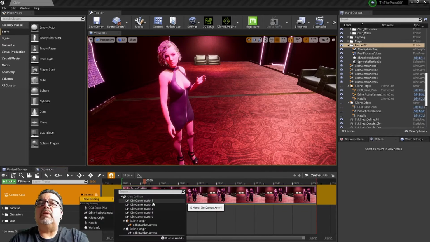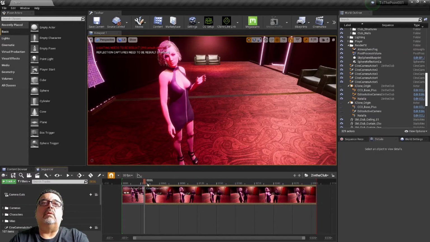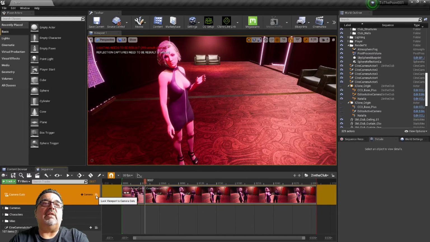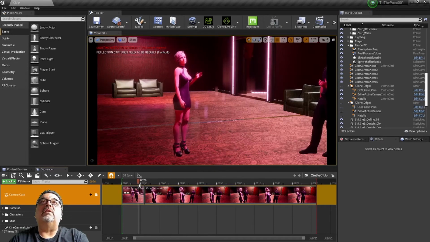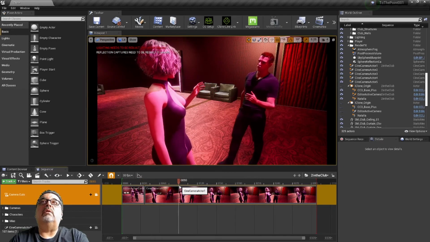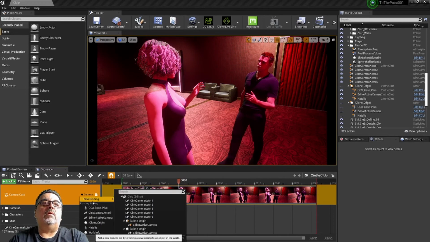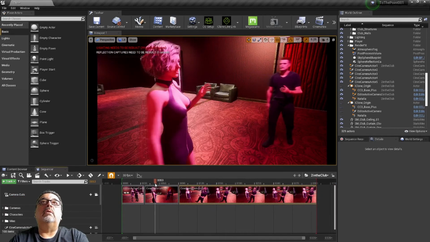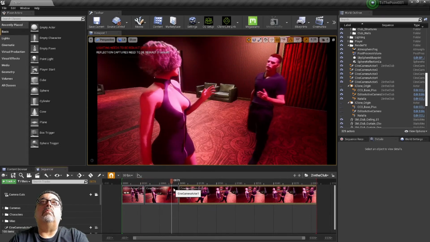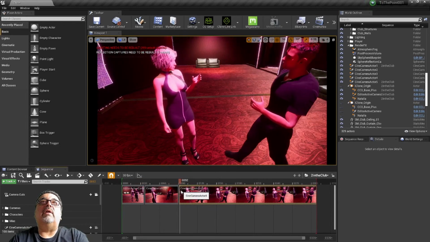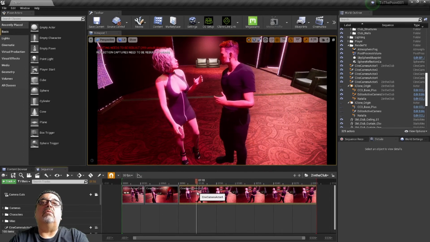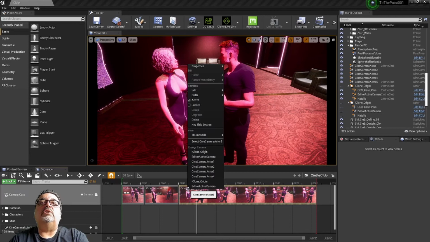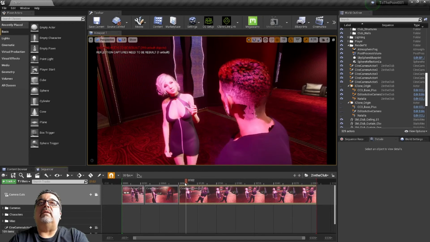Let's go to camera actor one. What was that one? We can't see it because we need to get camera mode. Okay, there we go. This is the first one. Second one. Okay, let's go to camera five. New binding, go to camera five. Okay, so right here she says hello, right there. So let's actually change that one to, which one was that? Was that two? Yes, it was two.